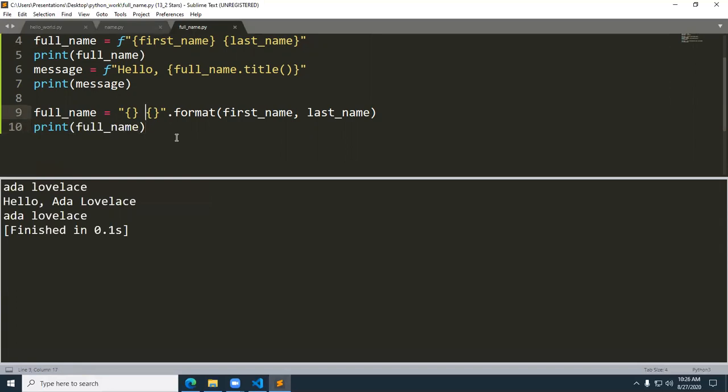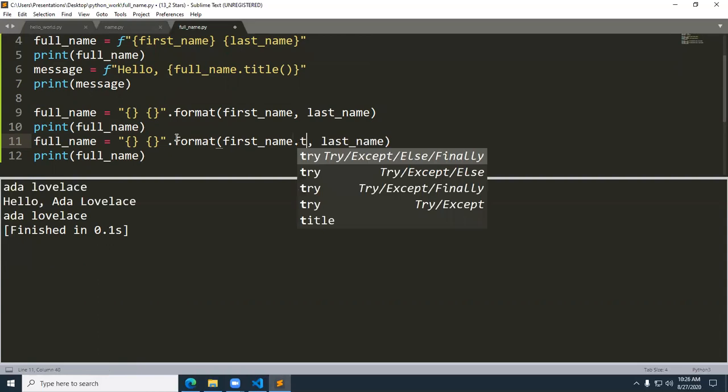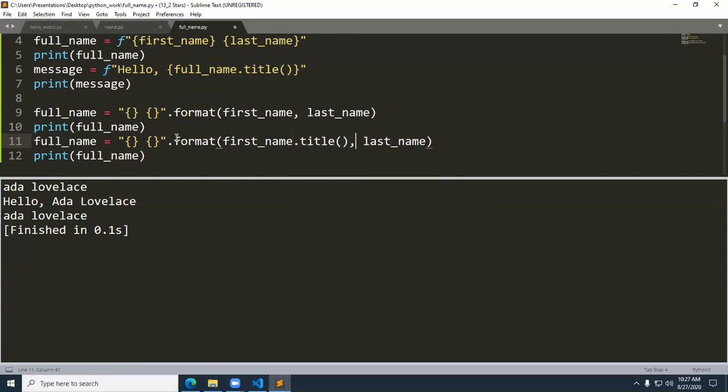If I wanted to add the title on there, I'm just going to add it here. And I could then just copy this. Copying can help you or it can hurt you if you don't do it right. I want to compare those two ways and just add the title method on here. Okay, so let's run this again. And as you can see, the second time that it's printed, it utilizes the title formatting.